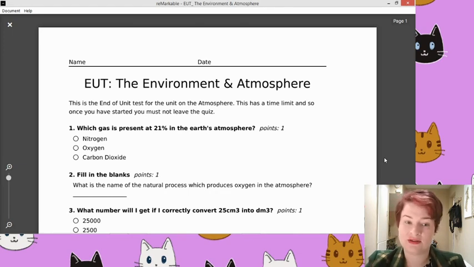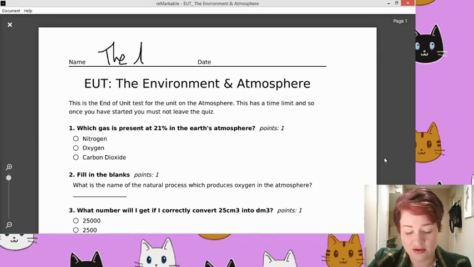Okay, then, so let's have a look through this. This was obviously set on Edmodo. This is a printout version that I can get through Edmodo, although I usually forget how to do it. Managed to remember, so I've got this version now. So name at the top. You wouldn't have to put your name on the top, but let's just go.